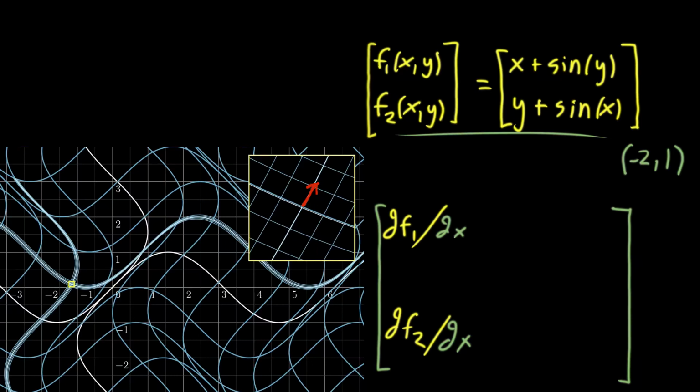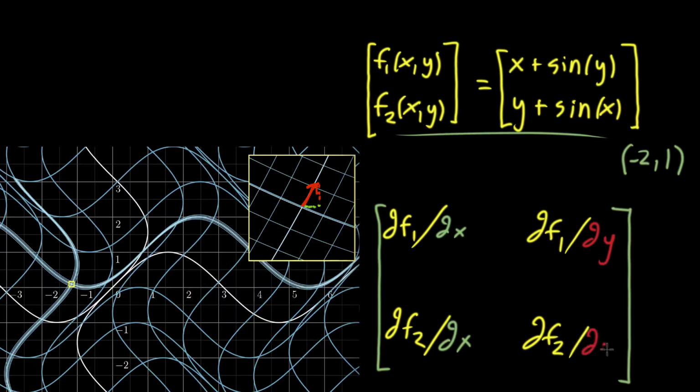But to figure out the coordinates of this guy, we do basically the same thing. First of all, the change in the x direction here, the x component of this nudge vector, is going to be given as a partial change to f1, the x component of the output. Here we're looking in the output space, so we're dealing with f1 and f2. And we're asking what that change was that was caused by a tiny change in the y direction. So the change in f1 caused by some tiny step in the y direction divided by the size of that tiny step. And then the y component of the step in the output space that was caused by the initial tiny step upward in the input space, well, that is the change of f2, the second component of our output, as caused by dy, as caused by that little partial y.